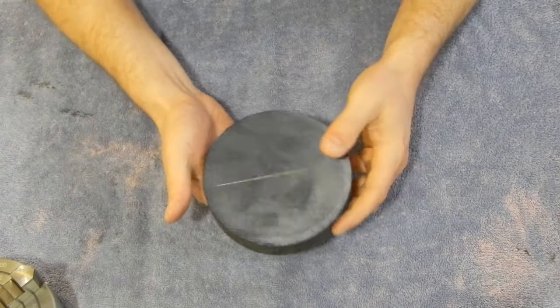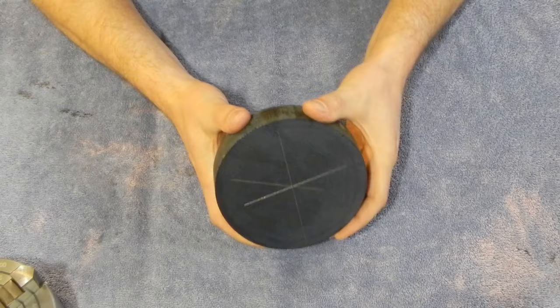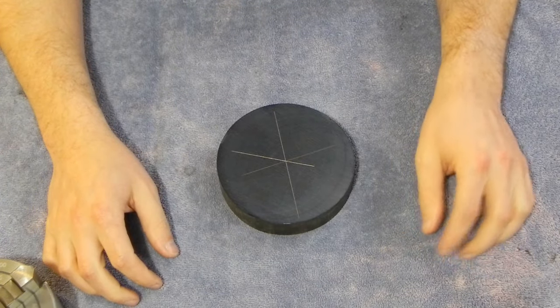So I don't know if you can see or not. I've already got Dykem down. I've found the rough center. Since this is continuous cast iron, it's not really that round. Let me take you over to the mill, and I'll show you how I'm going to start out.